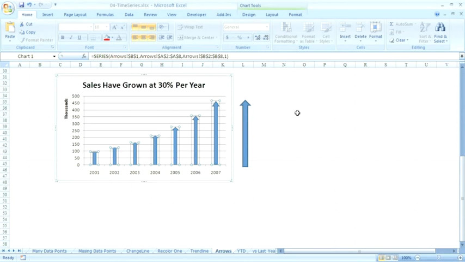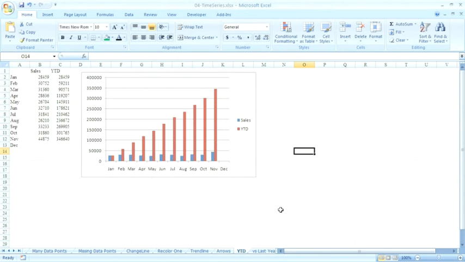Now this is a perpetual problem. Here we have two data series that are of different scale. The sales in column B are monthly sales, running in the $20,000 to $45,000 range. In column C, though, we have year-to-date numbers that run up to $346,000. The size of the year-to-date series is so large that you can barely see any of the variability in the blue columns. Excel can easily handle this, and the trick is to take that year-to-date series and move it to be plotted against a secondary axis. Let me show you how.